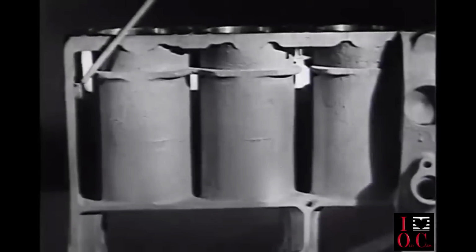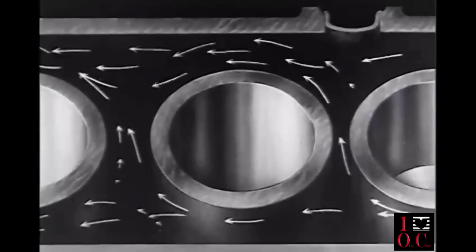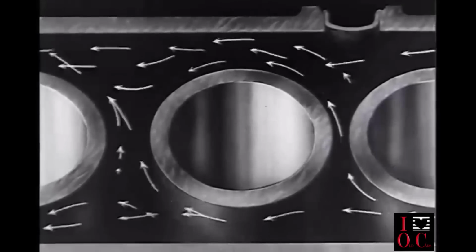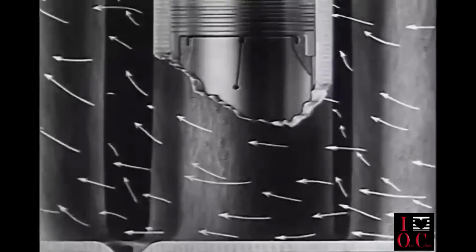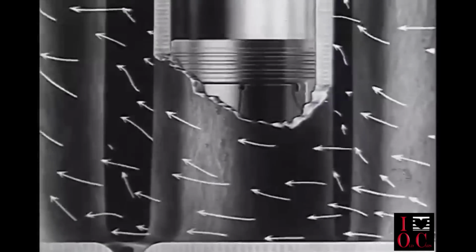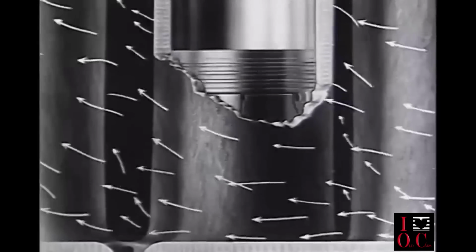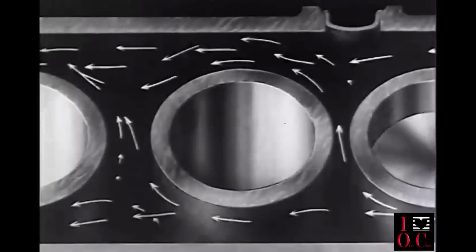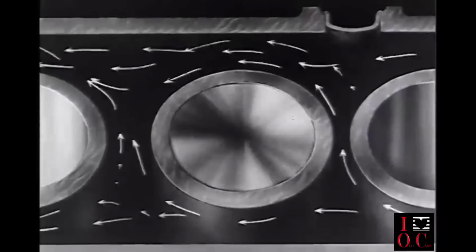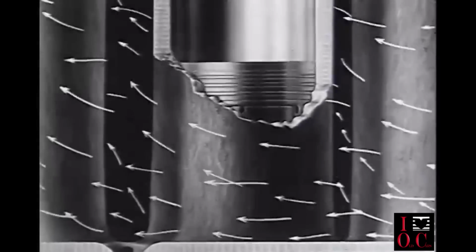One of the outstanding developments in design provides complete cooling of cylinder barrels. In the engines of the new 6 and 8, Oldsmobile engineers have provided complete cooling all the way around and all the way down every cylinder barrel. As a result, cylinders expand evenly under heat. Pistons and rings ride the cylinder walls truly and evenly, conserving power, increasing oil mileage, and more important, adding thousands upon thousands of extra miles to the life of pistons, rings, bearings, and all other vital moving parts of the engine.